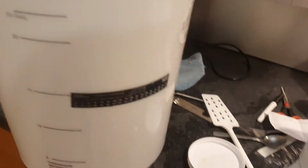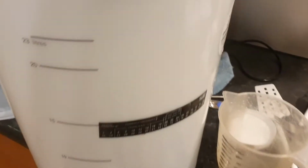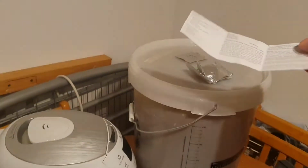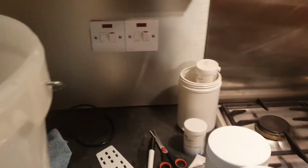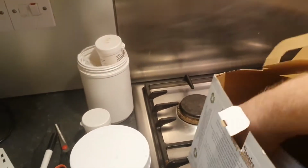I'm going to make the lager. I forgot to mention that we had previously sterilised the jug. So same sort of idea, except read the instructions carefully. So I put this to one side because this is the instructions for that one, and the yeast is ready to go in. Hops go in a few days later. So let's get the instructions for this one, which came in here. Hang on. There we go.